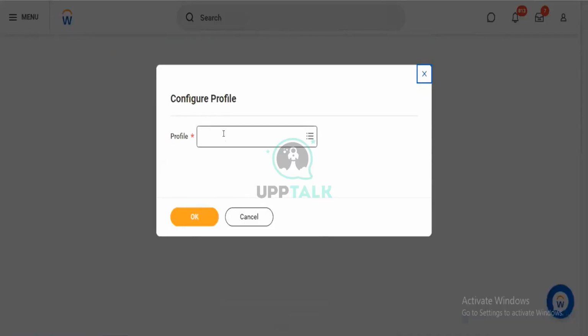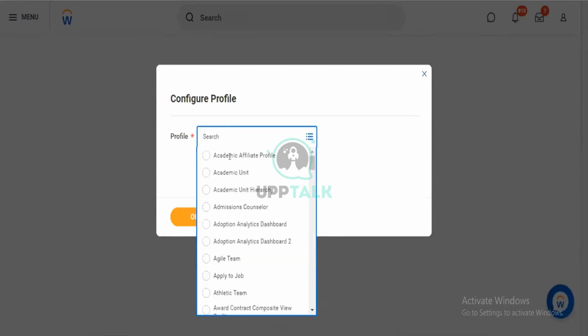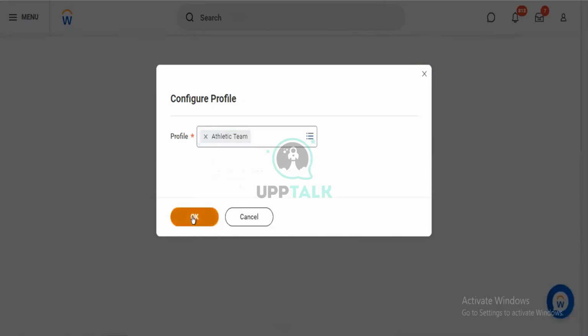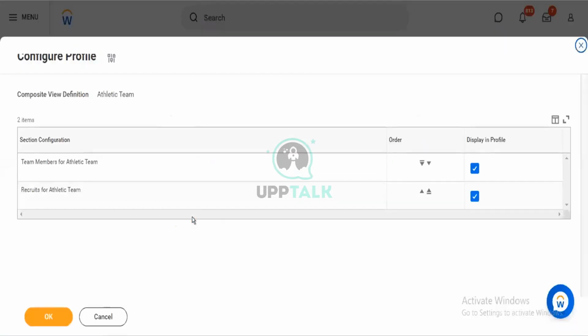If you want to configure any profile with the existing one, for an example, if there are many profiles and you want this to get displayed in the worker profile, this is how you can set things up.